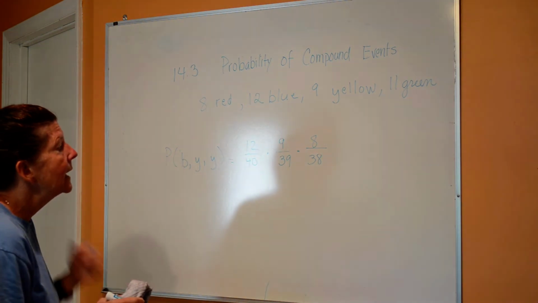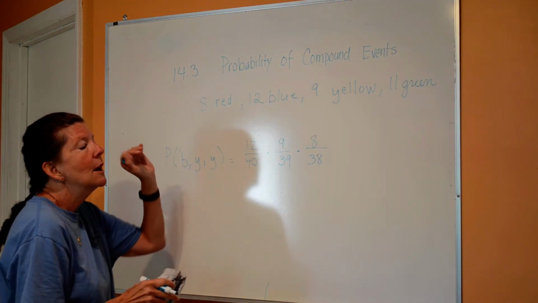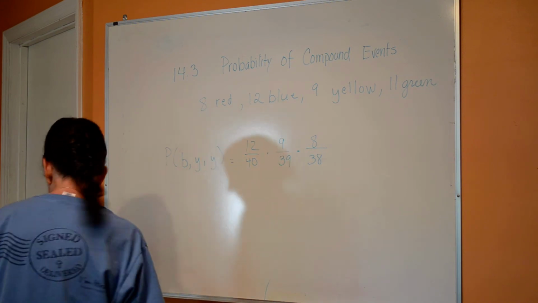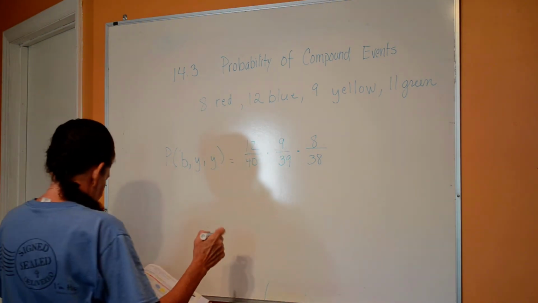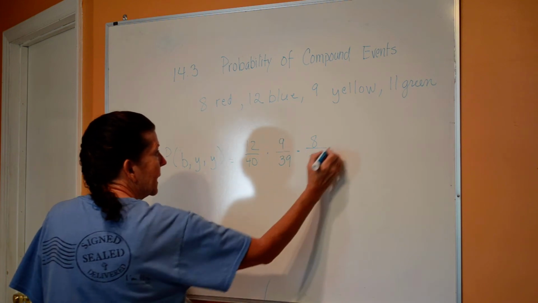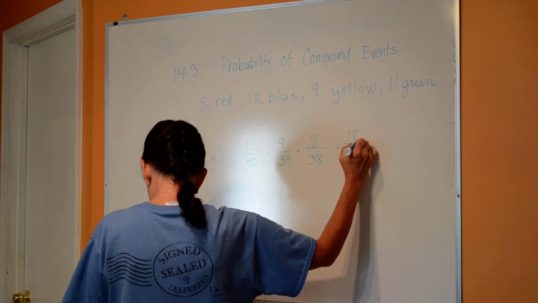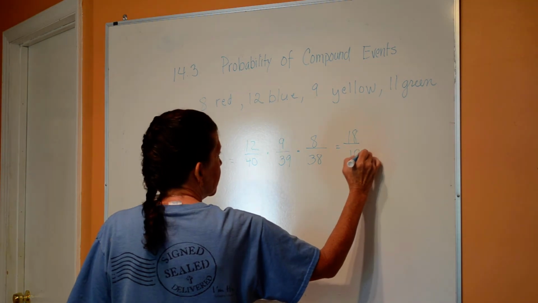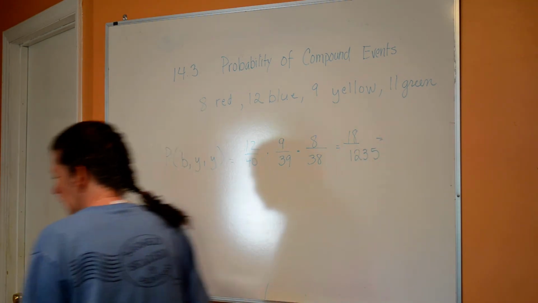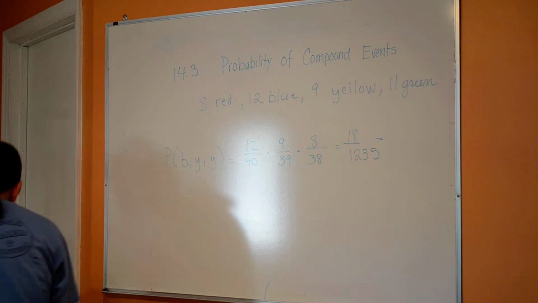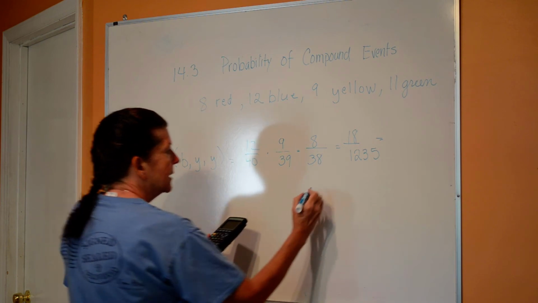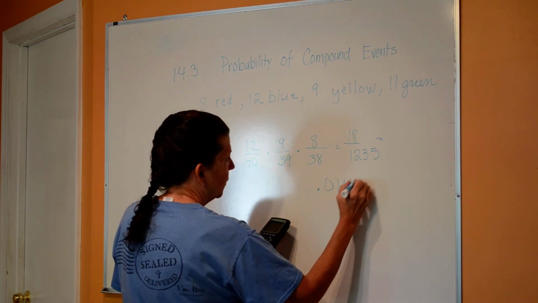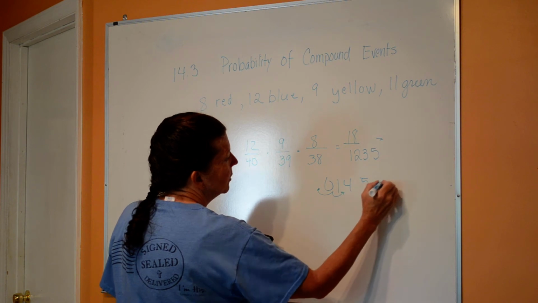Now these again are what we would call compound dependent problems. So when I work our way through on this one, I'm going to get to the point as I multiply out that I'm going to get reduced down 18 over 1,235. Okay, I'm going to divide that. The top divided by the bottom, 18 divided by 1,235 is going to give me decimal 0.145. I'm going to move my decimal, it rounds to 1%.